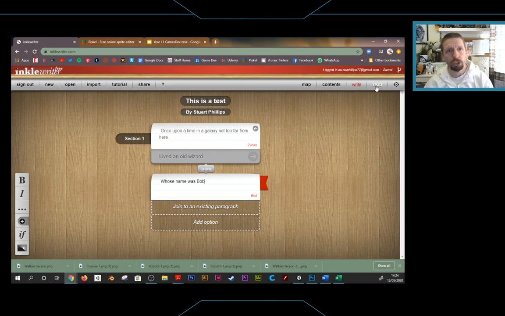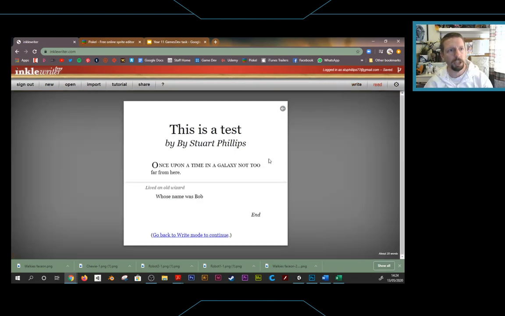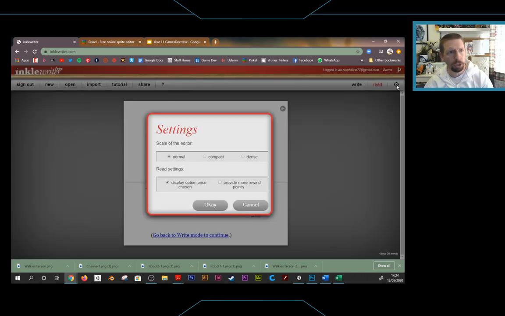When you've done it, you can see that you've got a read section here. If I just click on there, then you can see how it's presented in the read section. So it's nice and simple to do that. Once you've got your story, and we're asking for it to be between about 500 to 1,000 words, it gives you plenty of room to expand your story out, but it's not too taxing for you to develop overall. You'll see that you've got a little share icon up here.